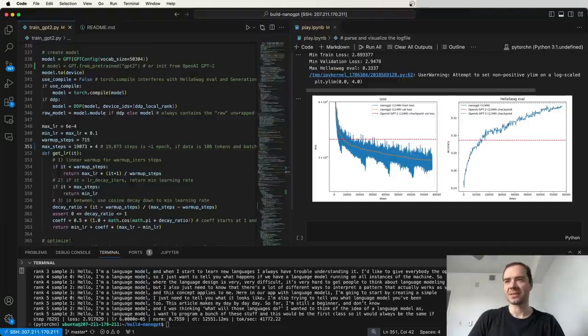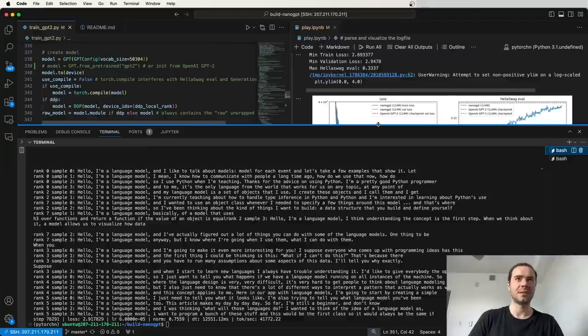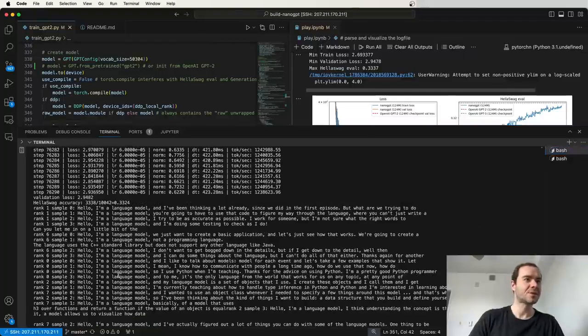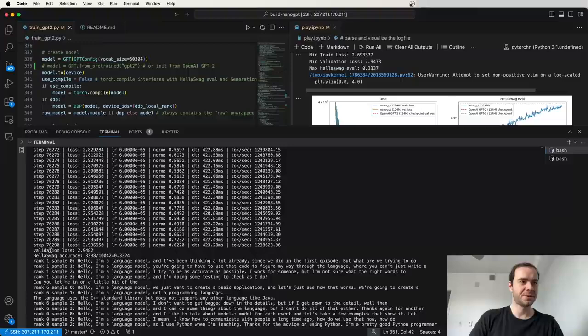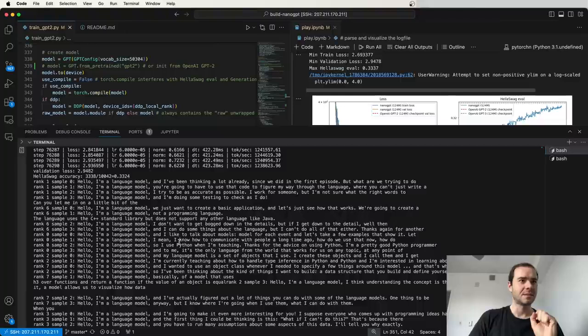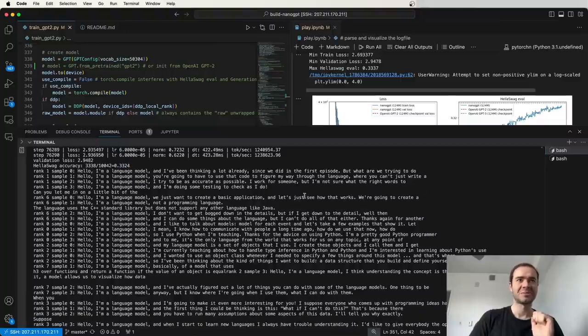Now we can also look at some of the samples here from the model that was trained overnight. So this is the optimization, and you see that here we stepped all the way to 76,290 or so. And the HellaSwag we achieved was 33.24. And these are some of the samples from the model. If you read through this and pause the video briefly, you can see that they are a lot more coherent. And they're actually addressing the fact that it's a language model, almost.